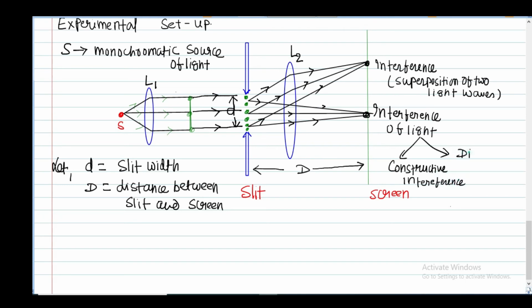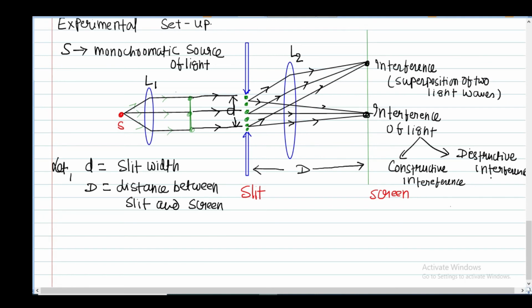And definitely we know about the two types of interference of light. The first is known as constructive interference, and the second is known as destructive interference. So the light waves coming from the slit and finally falling on the screen, if they are adding the amplitude of each other, that is constructive interference, meaning they are in the same phase, then that point is known as the maxima, or we will get the bright spot. If two or more light waves are interfering at a point in such a way that they all are in the same phase, then such interference is known as constructive interference. And if it occurs on the screen, then at that point we will get the bright spot. The intensity or amplitude of light at that point will be more than the individual amplitude or intensity.